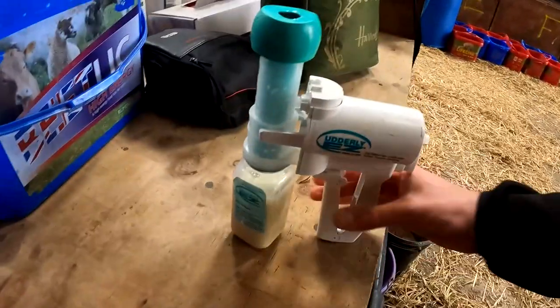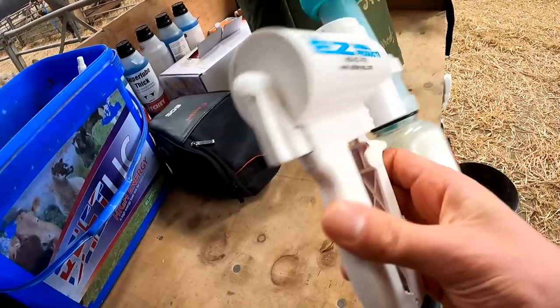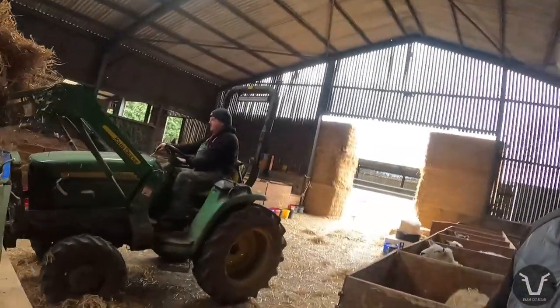Something like that milk pump is a really nice way to make it easy for you at 3 a.m. when you'd rather be in bed. It makes it quicker, cleaner, gets colostrum into that lamb, and that's fantastic. These guys here have made really good improvements in even just the last couple of years. We'll talk to Ollie about the specifics, but basically they've vastly reduced the volume of antibiotics they're using. I'll ask Ollie about it, but he's just about to rub a lamb on with Emma there, so wait until he's done that. It's all systems go here.